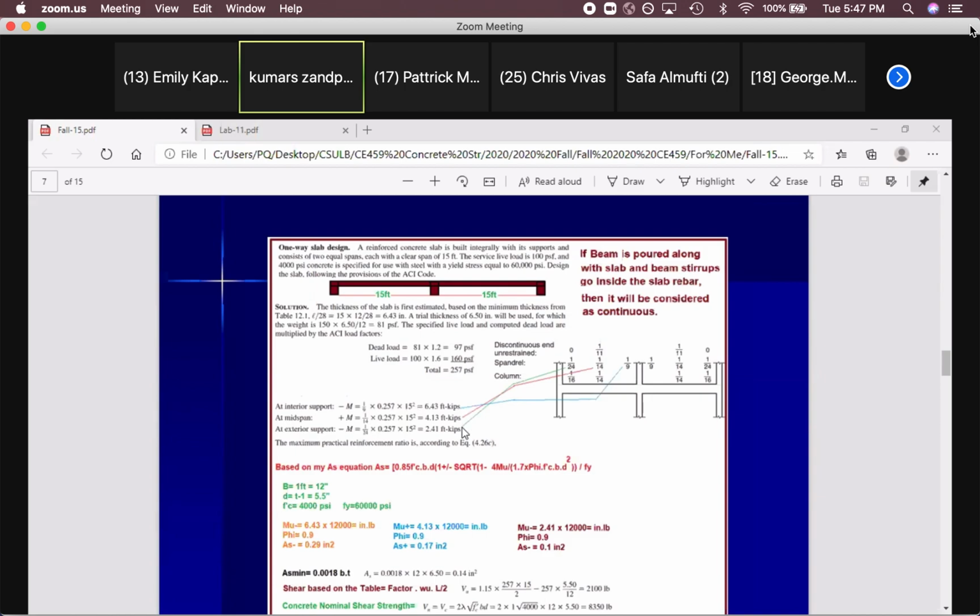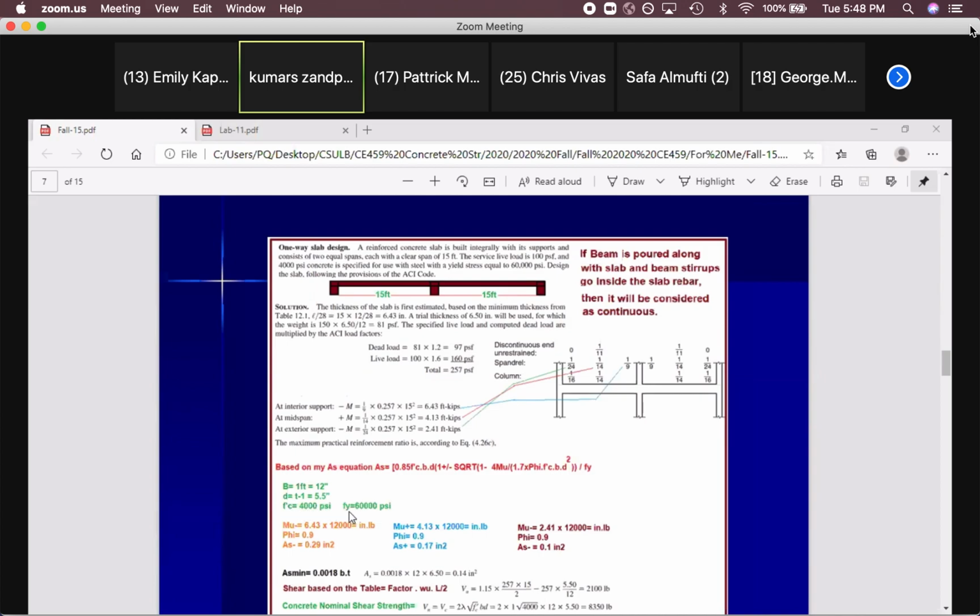That's it. You have the moments, find the AS. How can we do that? We know thickness of the concrete, we know D. So we know B, 1 foot. We know D; we assume we have 1 inch from center to the bottom. We assume this, then we have to check it, okay? So D, 5.5, we assume at the start. F prime C, F5. What's the best equation when we have everything? We have moment, we have the size. In order to find AS, you can remember I gave you that long equation. Plug in these numbers here. Just try to use all this information with the same unit.